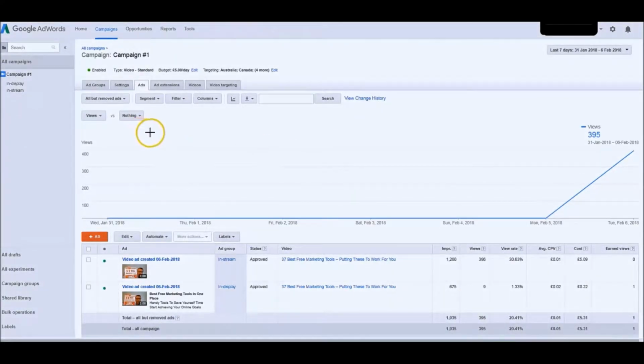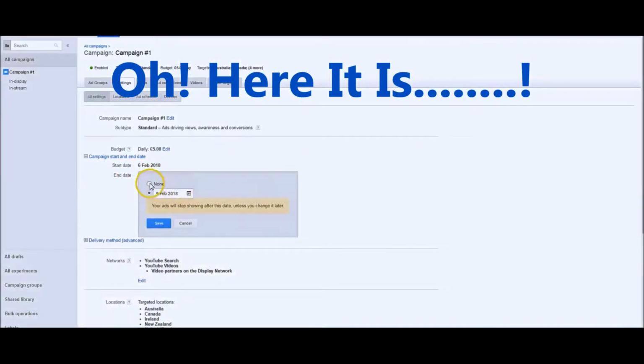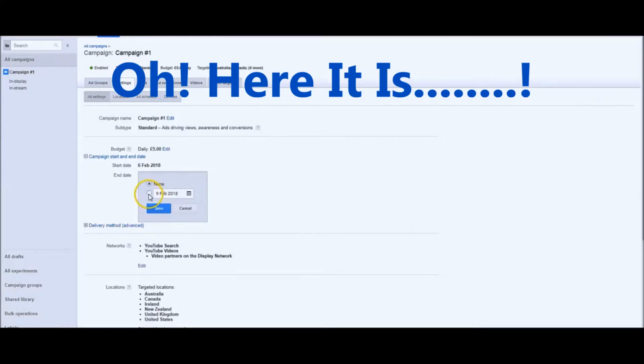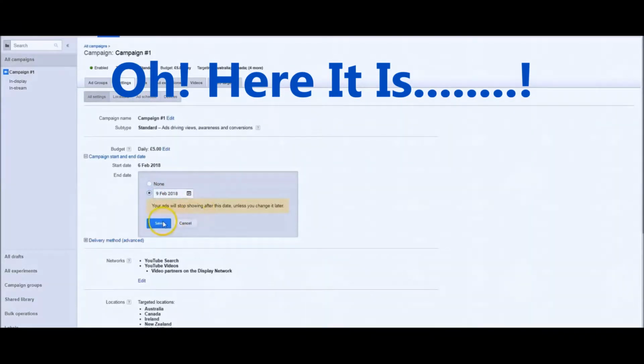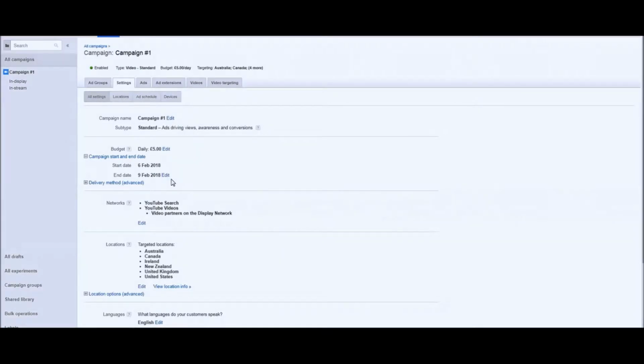So one of the first things I did, obviously, was to go into settings, and here we are. So just click on the settings button. Although I'd set it up to target Australia, Canada and the other main English speaking countries, I left it, there's the budget, £5 a day. Obviously things like setting the budget end date I hadn't done. So all I did, you can see I've now set it for 9th of February, and basically it will show up as none. And then what you need to do is just click on the radio button there and click save. So that puts a cap on your spend, which will be, in my case, the ad will be running for 4 days, so it'll cost me about £20.